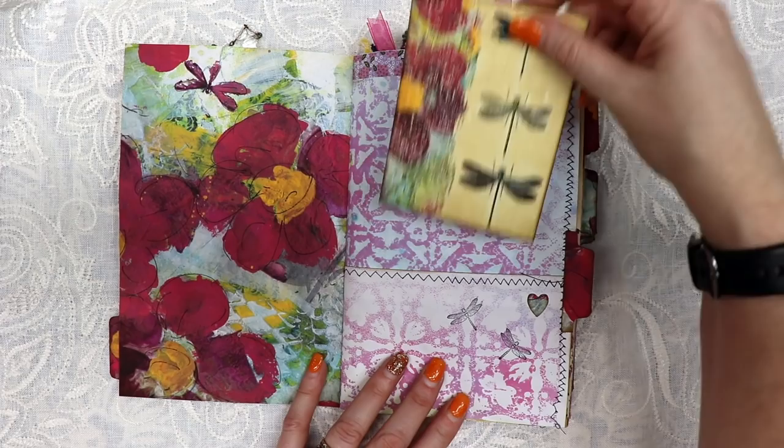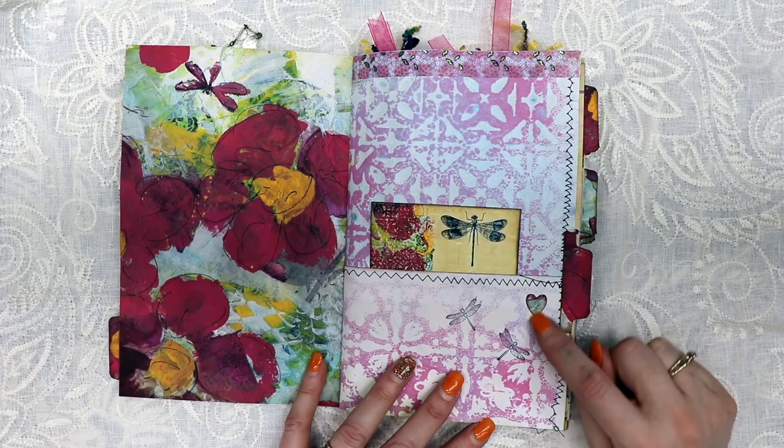And then here is another one of the journaling cards. I had some scraps, so I punched little bitty hearts just to add here and there throughout the journal.